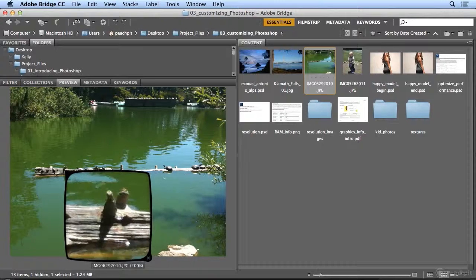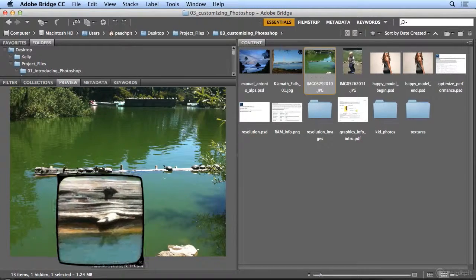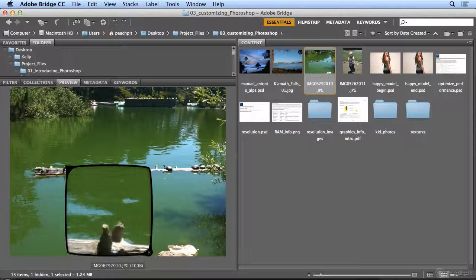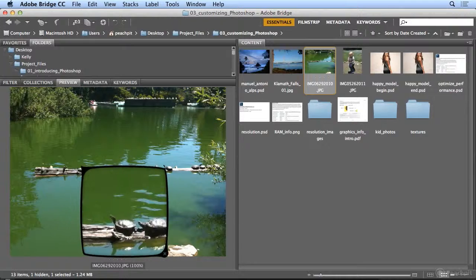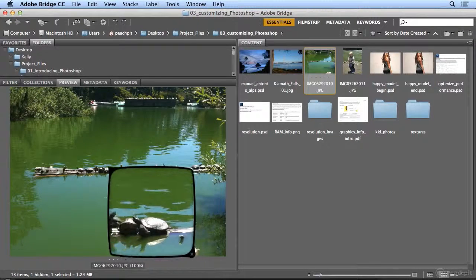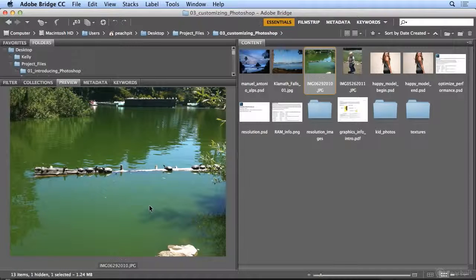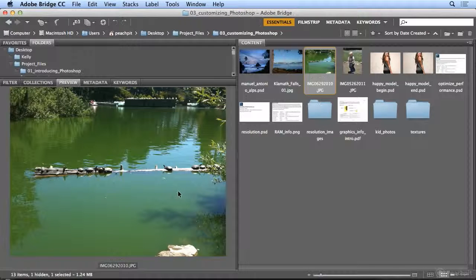And that loupe window will let you click on many different spots to see if that was a turtle there. It looks like it may be. Or just a piece of the log. And if I want to make the loupe window go away, I can click once in the middle of it. Or if I brought it up by clicking somewhere in the background to see the people on this little paddle boat, the X in the lower right corner will make it disappear.